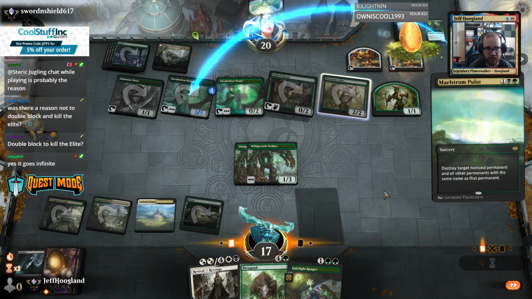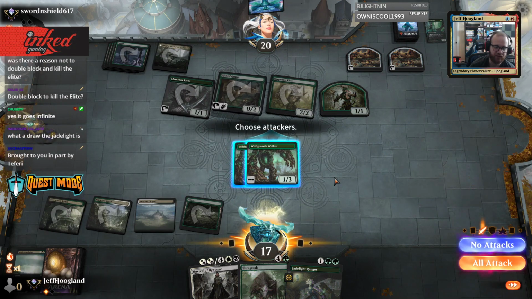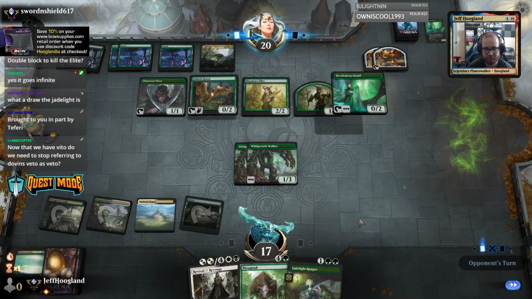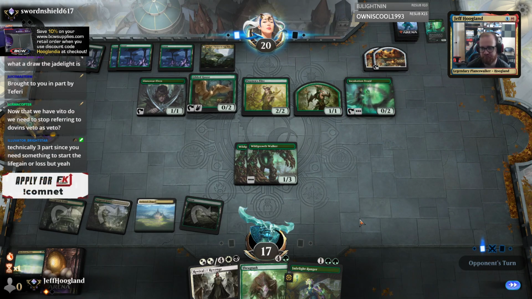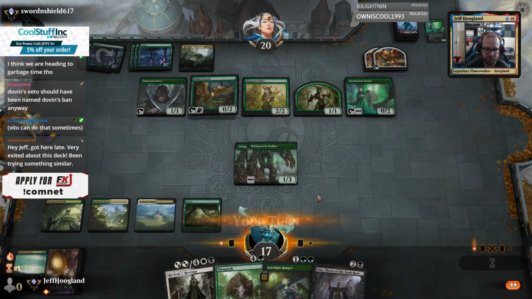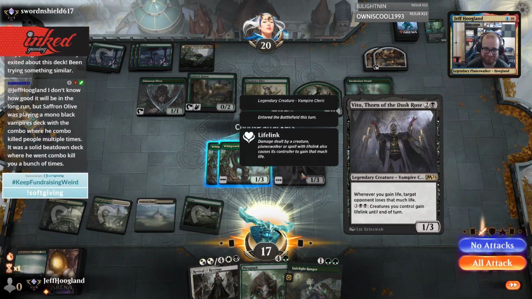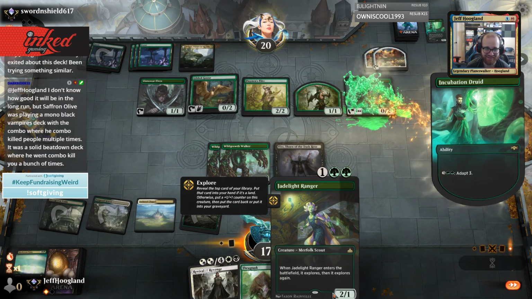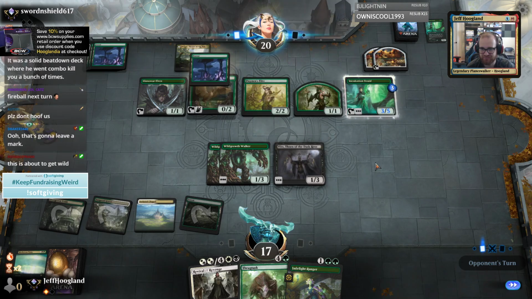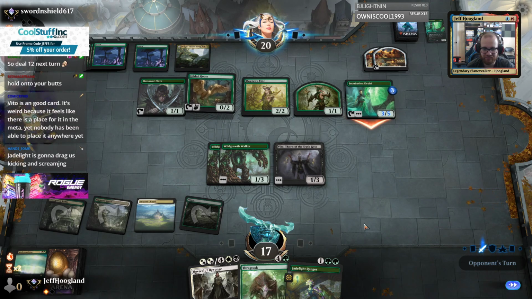Was there a reason to not double block and kill the Elite? No, I should have. The reason to not double block and kill the Elite was I was reading chat and talking while we were playing. Next turn gonna be good, chat. Next turn gonna be good. Don't hoof me, don't do it. No blocks.